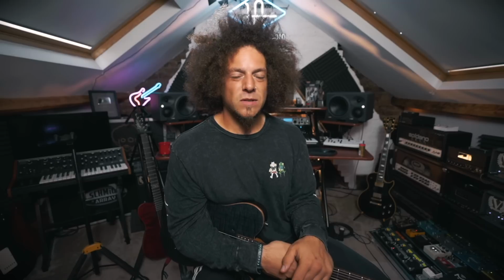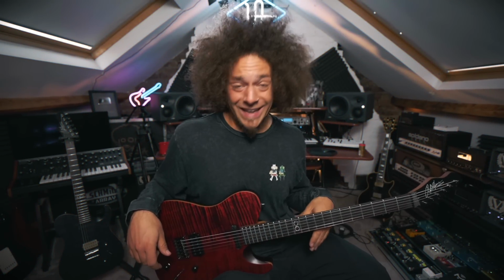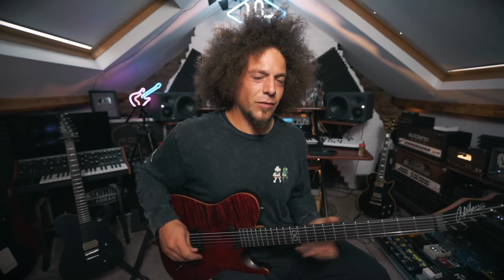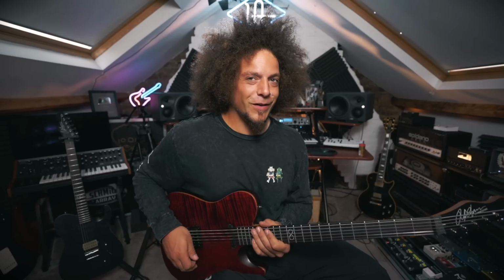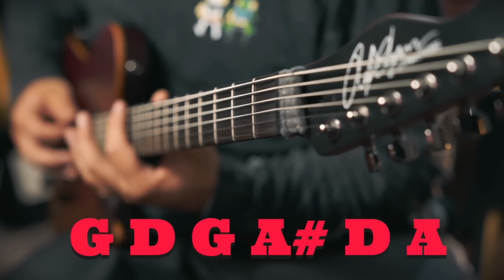We'll move over now to that kind of minor ninth tuning down in drop G on the baritone. Okay, so we've got the PaleBlood baritone now, and this is down in G minor 9, whatever you want to call that. But because it's so low, I'll do 12th fret harmonics so you can hear each note nice and clear.